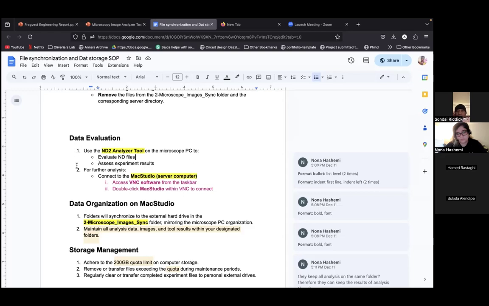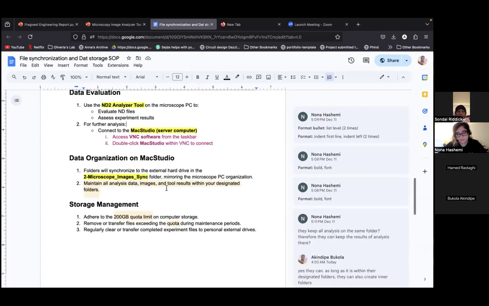And for further analysis, you have to connect to the Mac Studio through the Microsoft computer, and I've shown you the process. It's just clickable, and I'm going to do a proper video demo, as well as attach pictures to this SOP after this call. So it's just a simple click that takes you to the server computer.